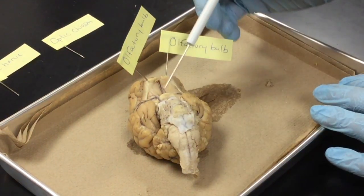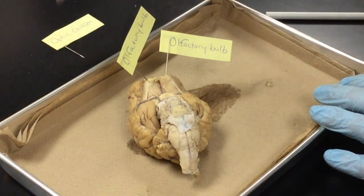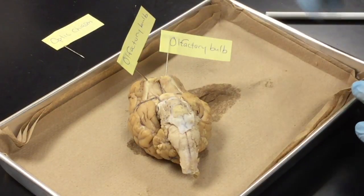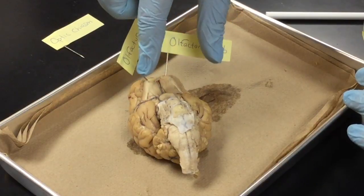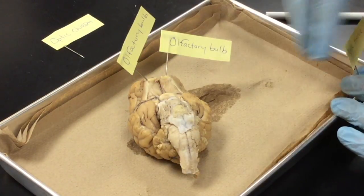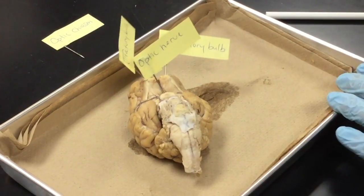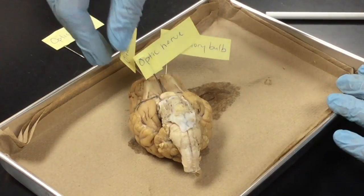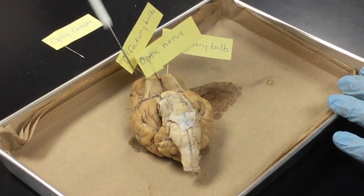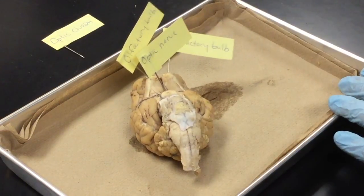Now this region right here is extremely important. It is called your optic nerve. Now the nerves itself are going to kind of split off in a Y shape, but as you can see, my optic nerve has been severed. This is where information from your eyes is going to be transmitted into your brain. So here we have the olfactory bulbs, these regions, and the optic nerve.